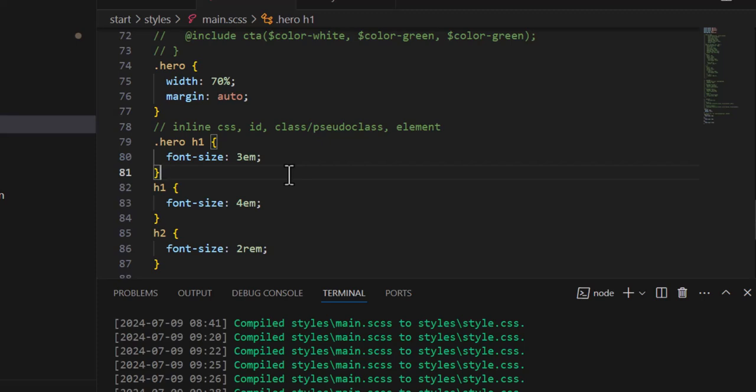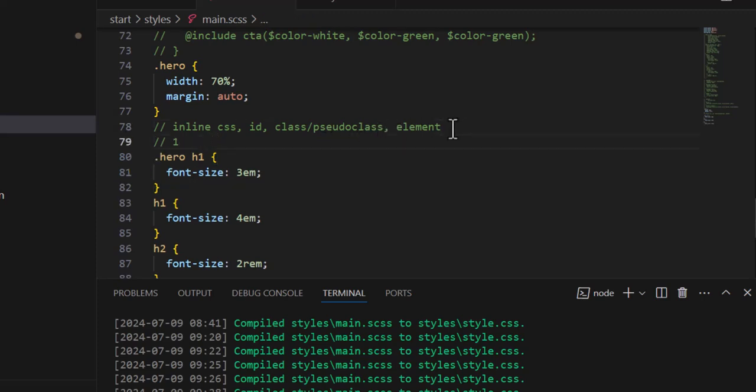Then the next thing is class. And if we check it now, this selector has one class. So I say that selector has 1 for that class. Next is the element selector, and that also gets 1. So altogether, the specificity of this selector, hero H1, equals 2.